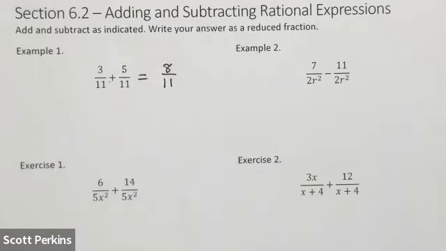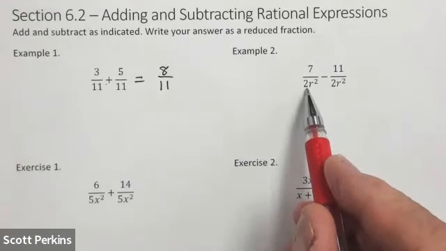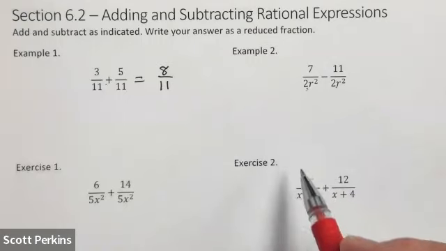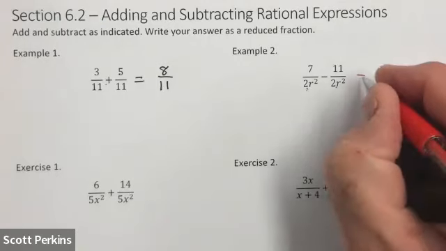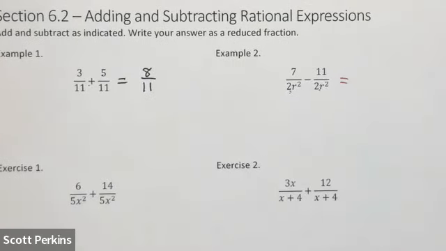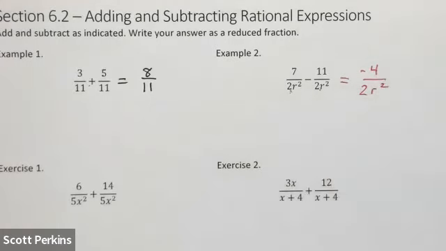So example 2. The reason I put a second example of this is the process is the same when you have variables in the denominator, as our rational expressions often will. So again, you've already identified that the denominator here is the same for both of these. Now it's just a matter of either adding or subtracting, whatever's appropriate, those numerators. In this problem, it's a subtraction problem, and so I have 7 minus 11. Our calculator will tell us 7 minus 11 is what? -4. And then again, the denominator stays exactly the same. So the denominator is going to be 2r squared. Nothing left to do there.